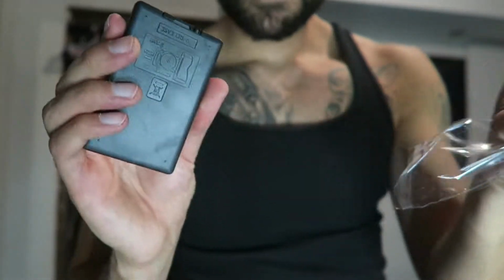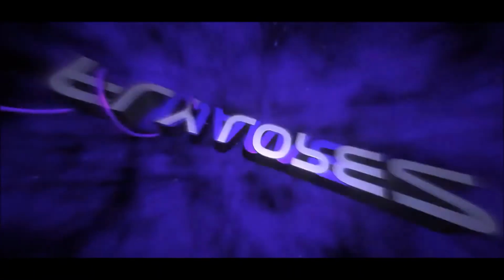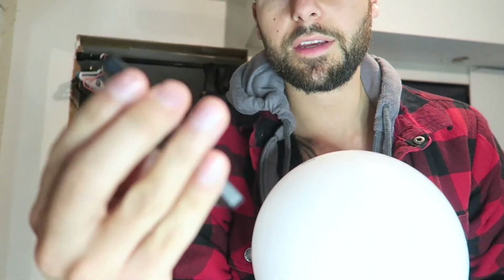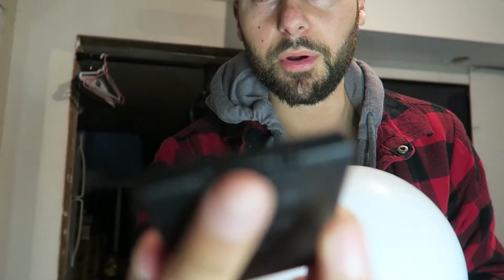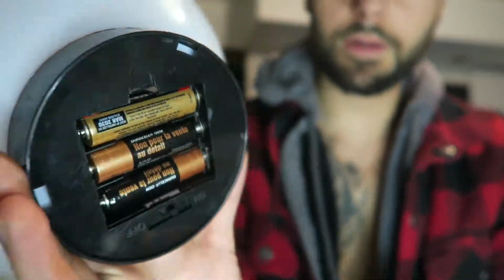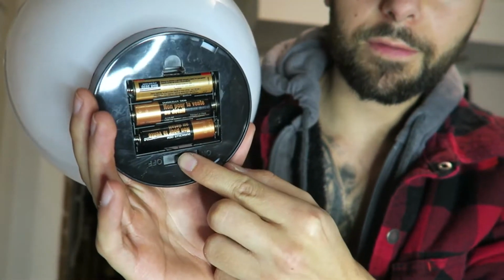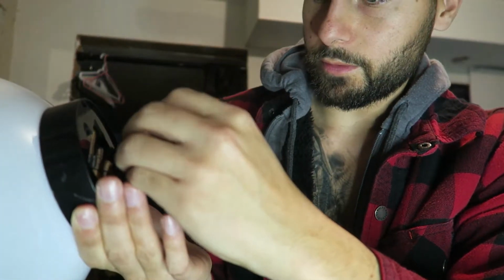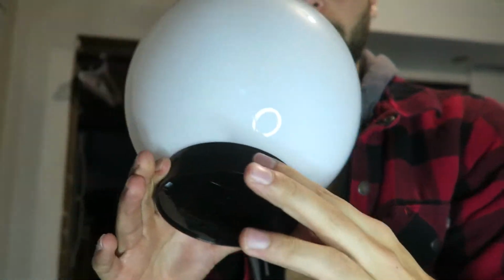Okay, guys, I'll be back, because this thing is supposed to be off. Okay, guys, I'm back. I actually got it to work. The funny part is that I thought you got to take this thing off in the back, but you don't. All you got to do is get 3 batteries, which are over here in the back. Boom. These are the batteries. And then you press off or on so you don't waste the battery. I'm going to put it on. Oh, I don't want to ruin the video. Hold on. So that's how easy it goes, guys.